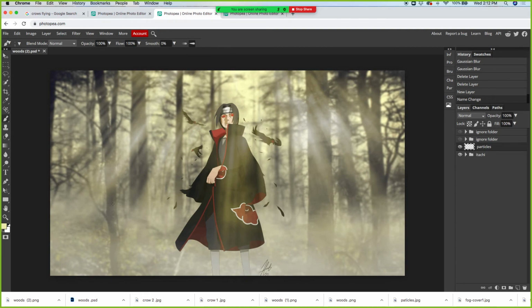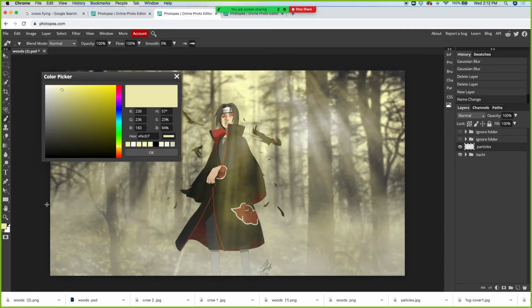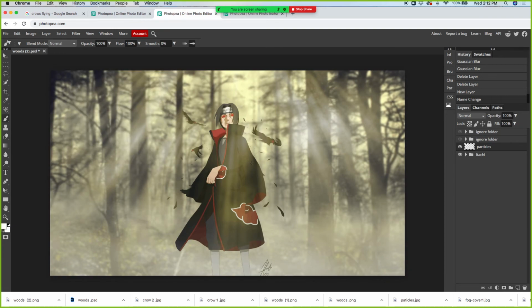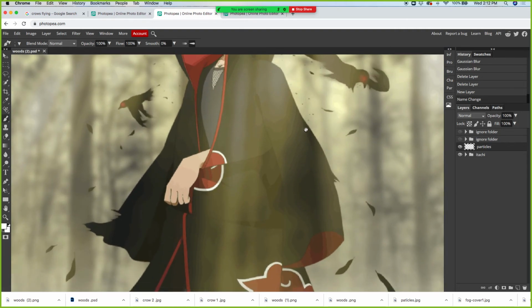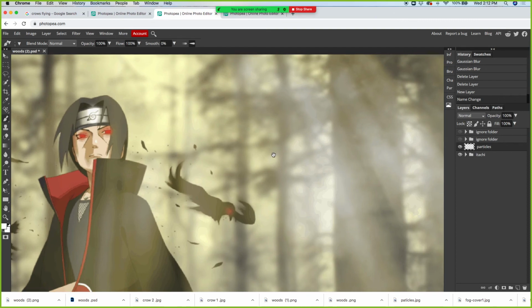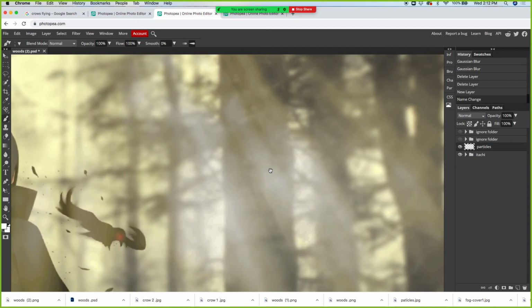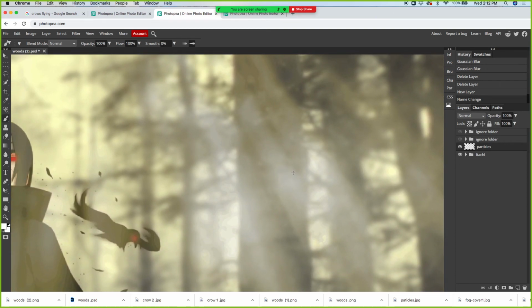So we're just going to take our brush, set this all the way to white, press OK, and I'm going to zoom in with Control plus, pan with my spacebar. I'm holding down spacebar to pan around, and I'm just going to sprinkle my particles around my image.